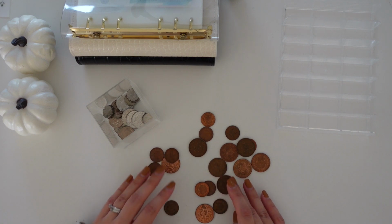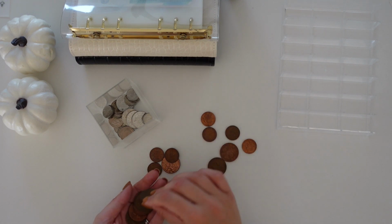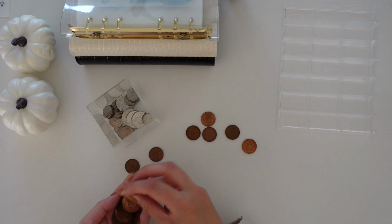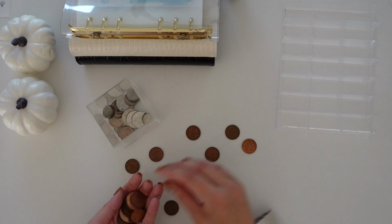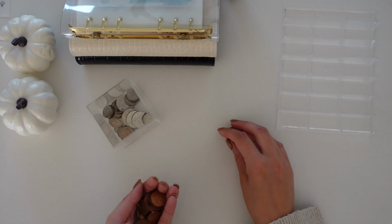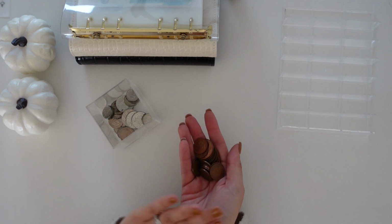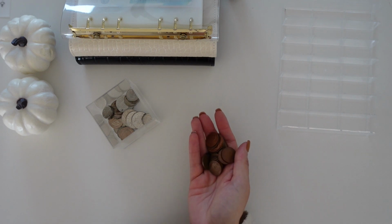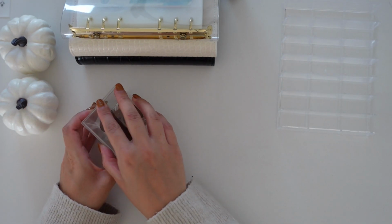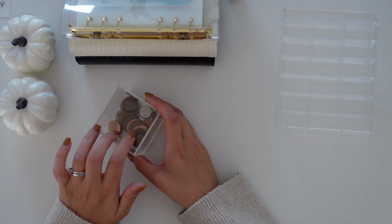And then we have 2, 4, 6, 8, 10, 12, 14, 16, 18, 19, 20, 21, 22, 23, 24, 25, 26, 27, 28, 29, and 29p in change. So I'm sure I said that we have £1.80 in there and another 29p, so it means we've got about £2 and 9 pence. So I'm excited to pop all of this into a penny savings challenge. I'm going to pop that in there for the time being, but I will look to buy a bigger container as well, because that's not going to hold much change for very long.